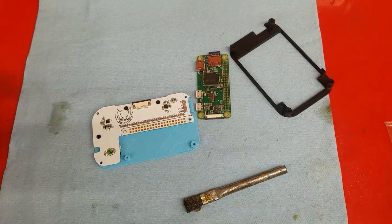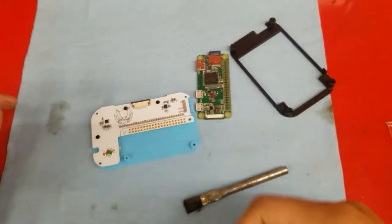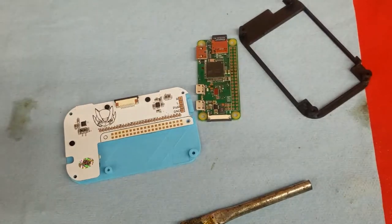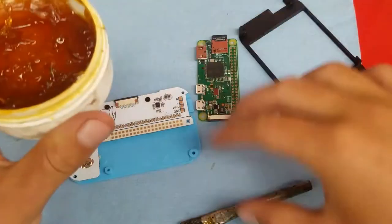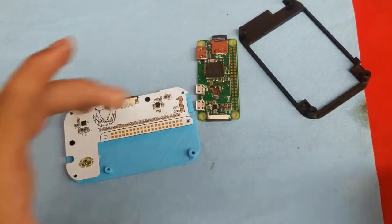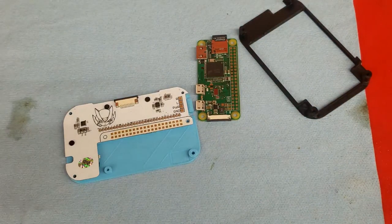Now, I'm watching Wermy's video, and in Wermy's video, he uses a clear flux pen. I didn't do that. I just used this stuff and just brushed it on, which I probably shouldn't have done. Should have bought a pen, but it's going to have to do.